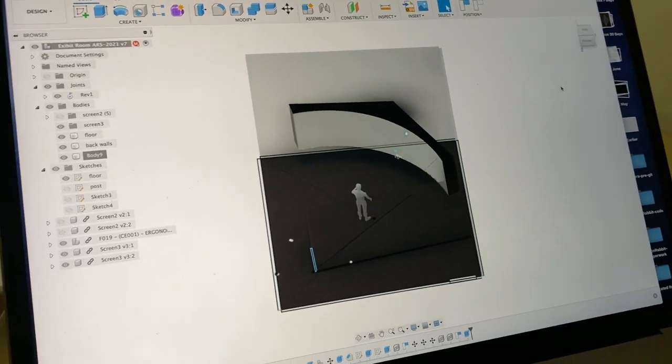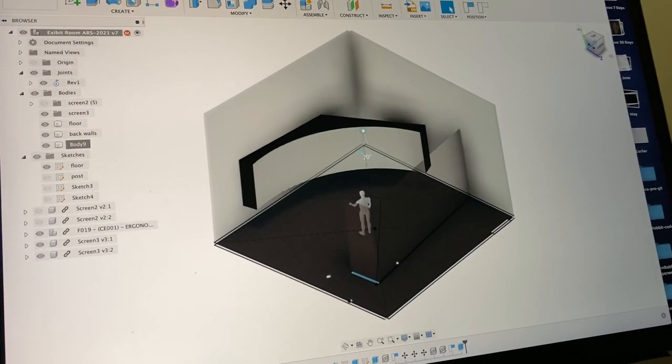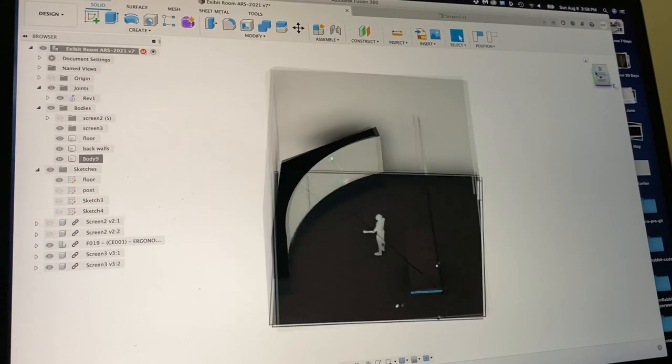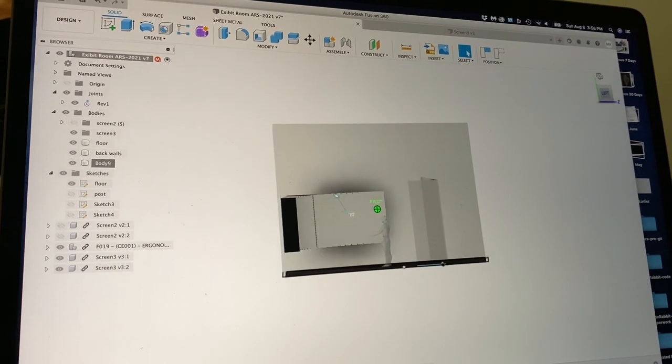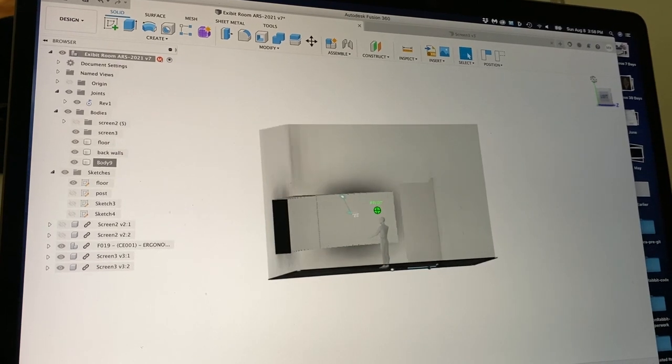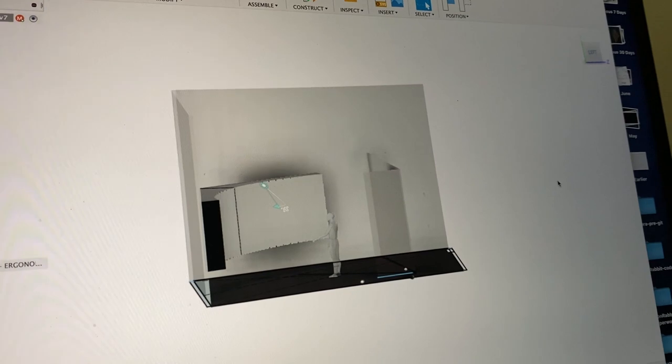So you can sit on the floor and look out into the void — kind of like the promenade... not the promenade, like 10 Forward in Star Trek? Yeah. Astrolab. That's like an astrolab. Like that. So I think that's kind of what we're going for as of, like, a half hour ago.